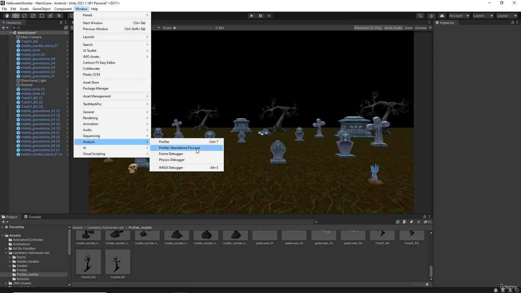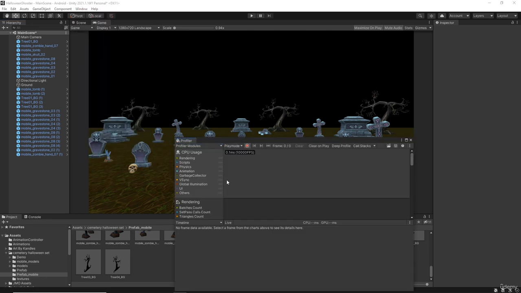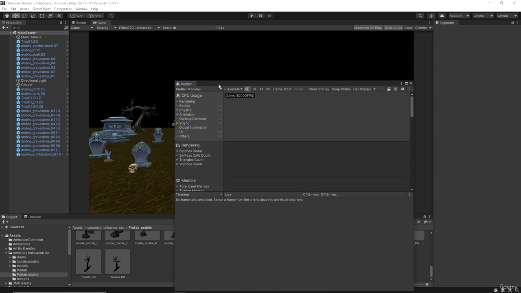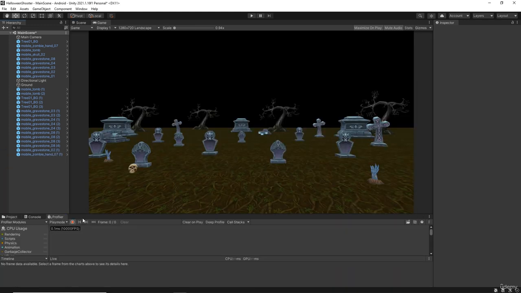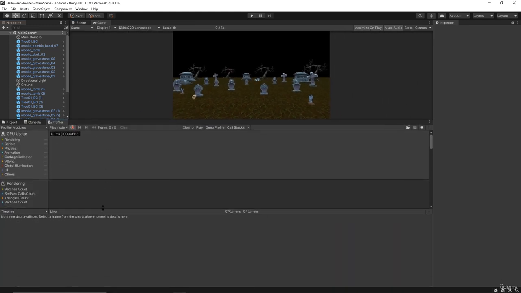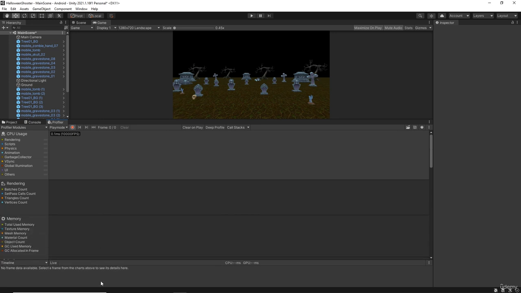Now you get a profiler or a profiler standalone. I'd recommend using the profiler at the moment. If we click this, it comes up like this. Now it does look a little bit intimidating to begin with. What I'm going to do is dock this down here, and bring this up like this, and bring this down so that I can see more of what's going on.